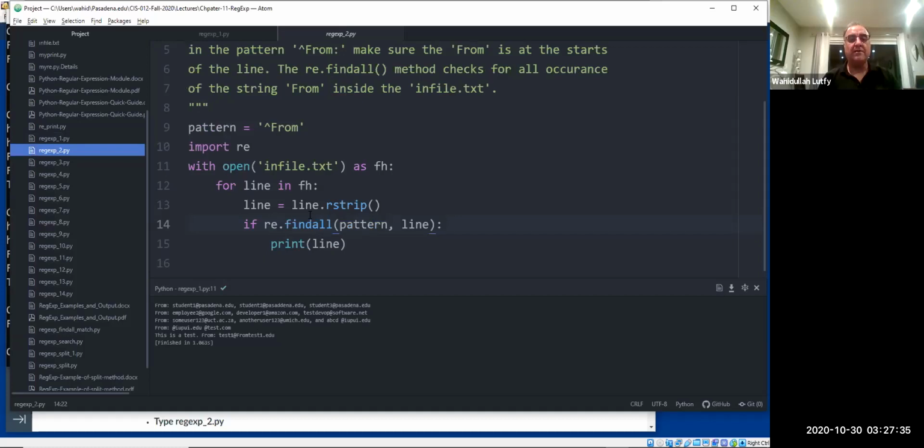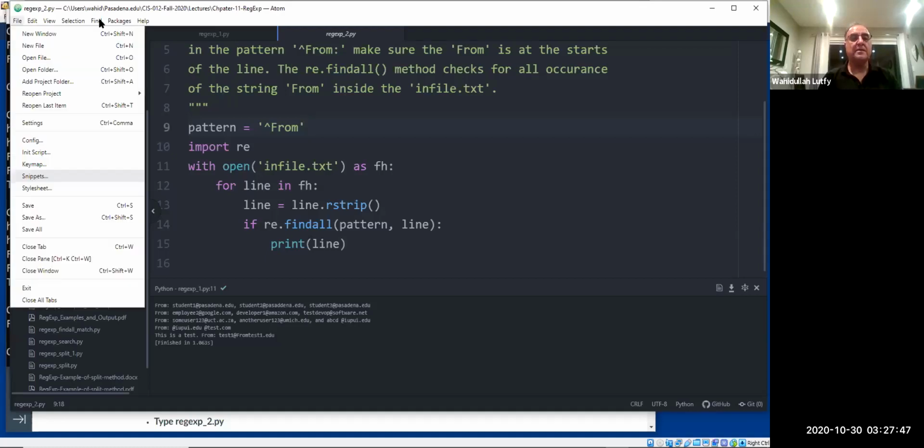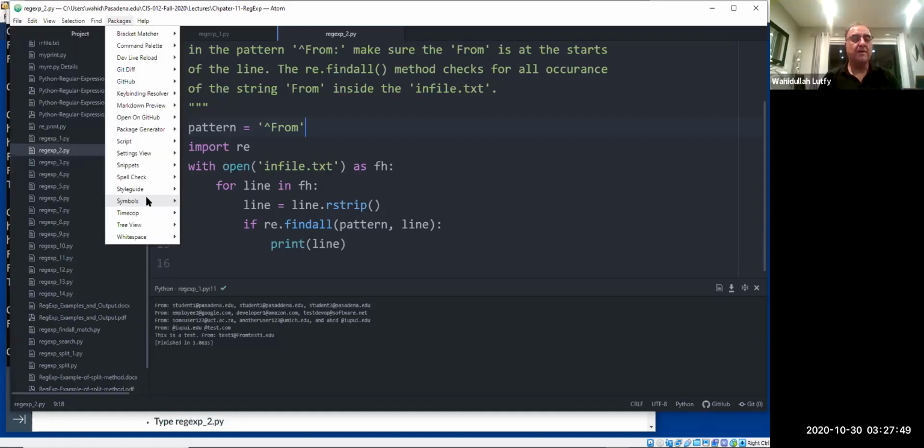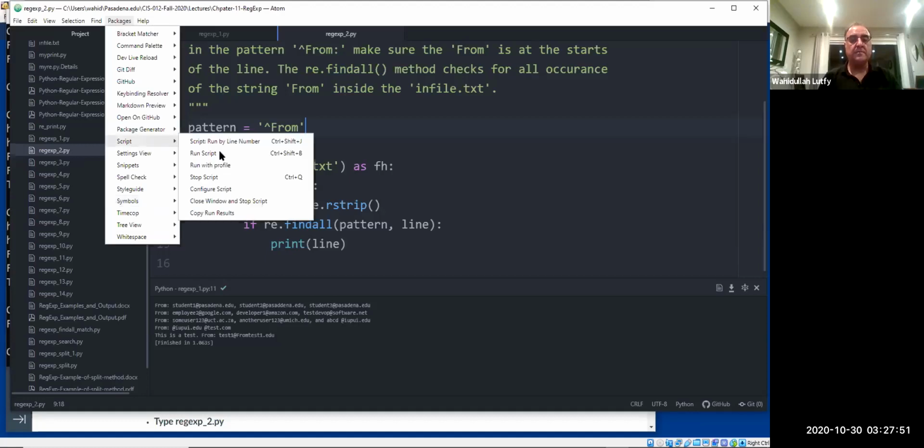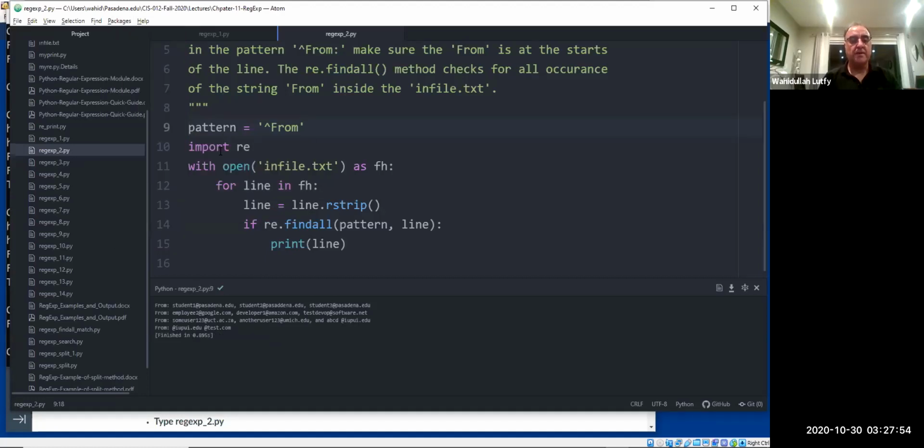Let's go back to example 2. This one we're using the find all. Find all is going to find as many occurrences of the search that are there, and it's just going to list them all. If I look for this one, it's similar to search. But notice the difference between find all and search: search will look inside here, but match will look only if they're showing at the beginning.